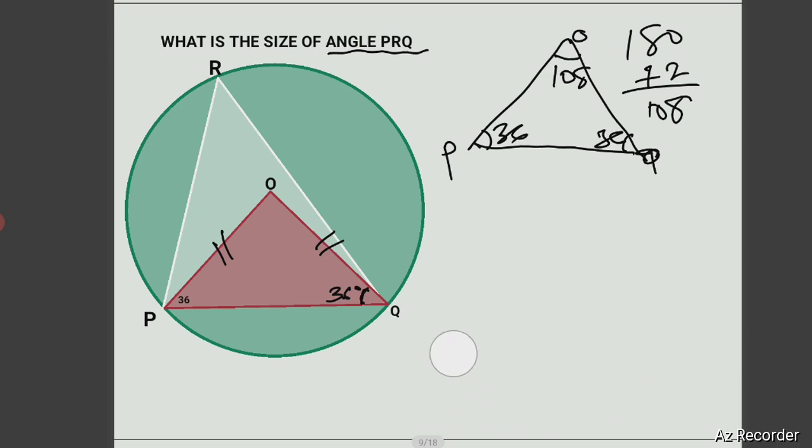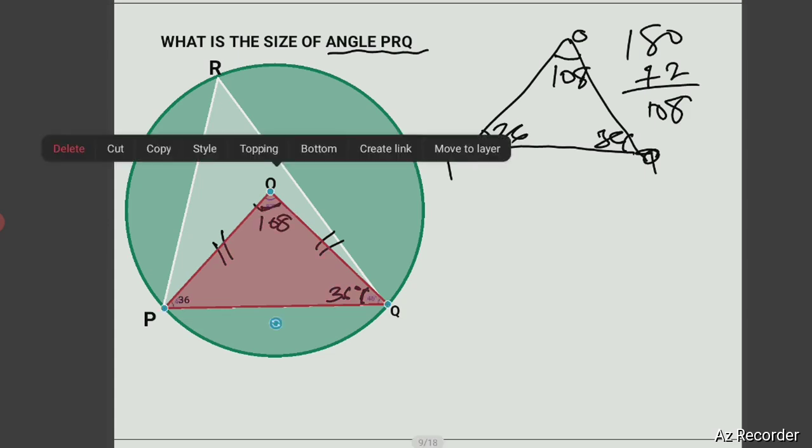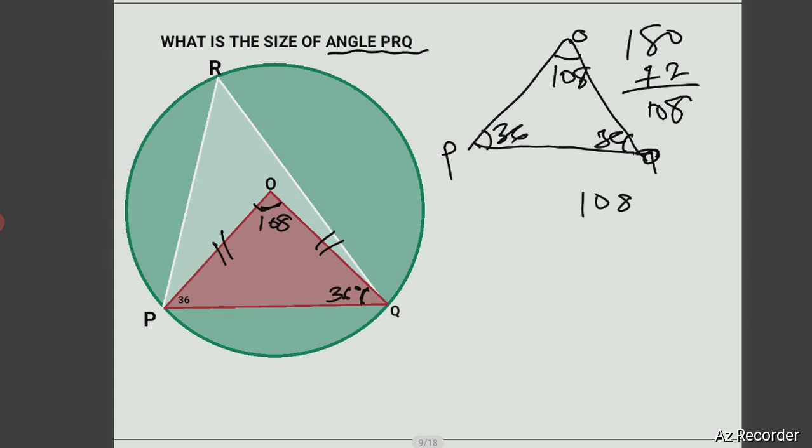So let's try to clean the board and continue. If the angle here is 108, and you want to confirm what I'm trying to say, that this angle is 108 degrees, let's try to add everything together. 108 degrees plus 72, we have 0, it remains 1, 1 plus 7 is 8, 1 plus 1 is 2. Everything now becomes 180 degrees.